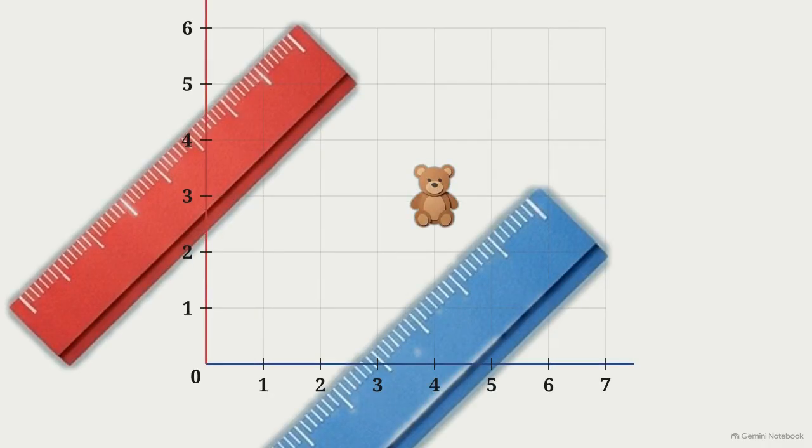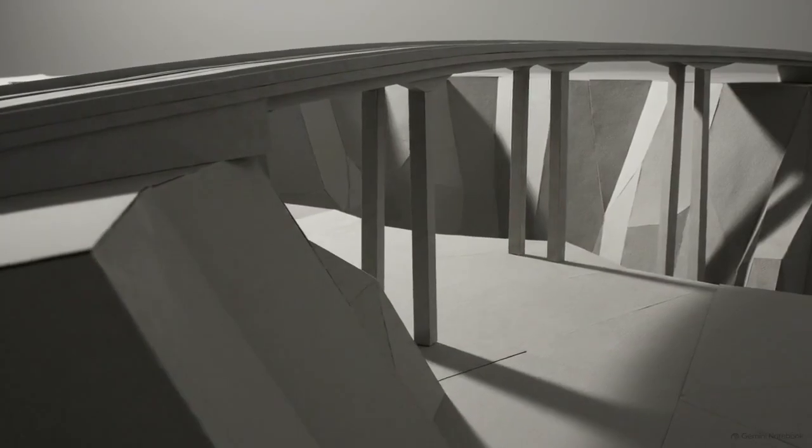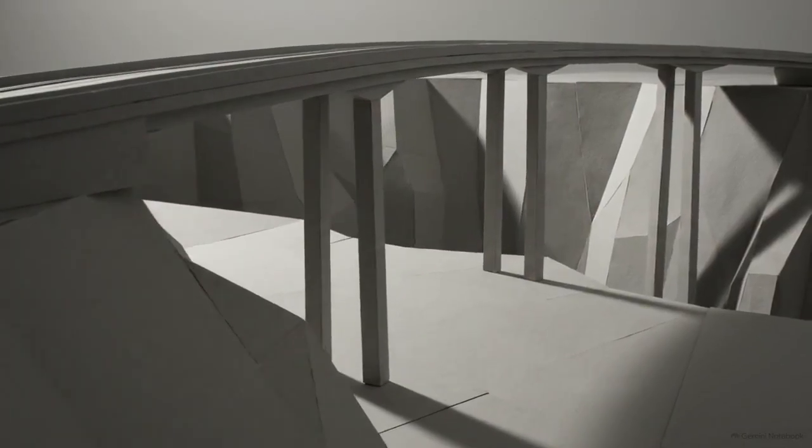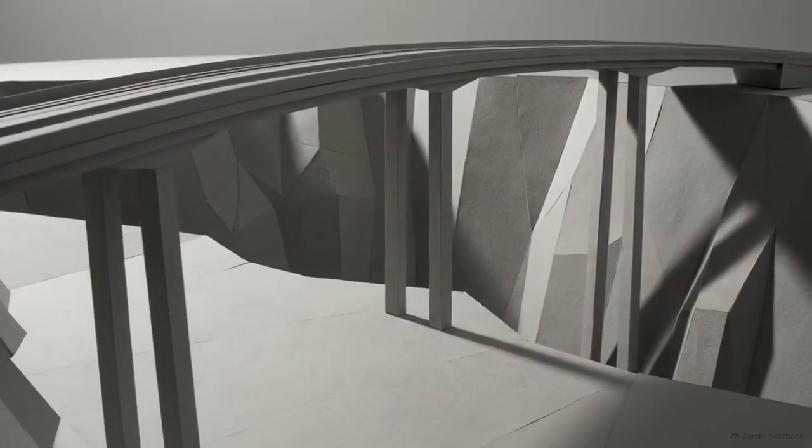Notice the toy bear sitting perfectly at a grid intersection. When the light hits it, the bear casts a shadow straight down to the number 4 on the horizontal axis. It casts another shadow straight across to the number 3 on the vertical axis. You have to keep the flashlight aimed perfectly straight. As you shine the light diagonally, the shadow lands on the wrong number, and you get lost. Calculus depends on these perfectly straight shadow drops to find the exact area hiding underneath curvy paths.